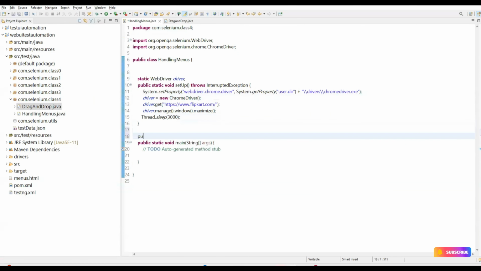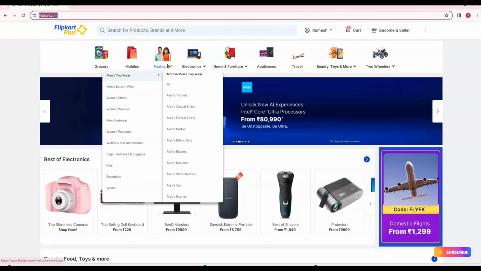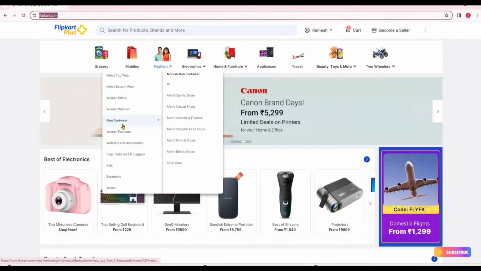And then I'll create another method that is called handling menus and submenus. So first let's go back and get the property of this element, fashion, as well as the men's or women's footwear.